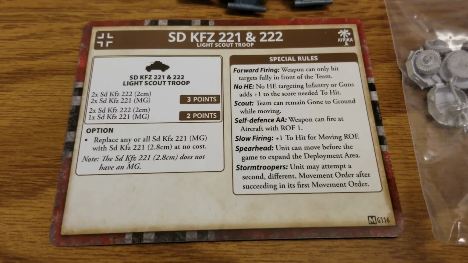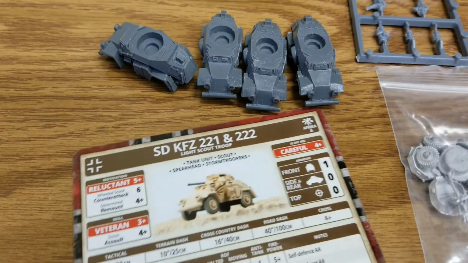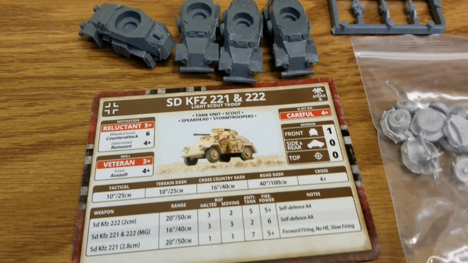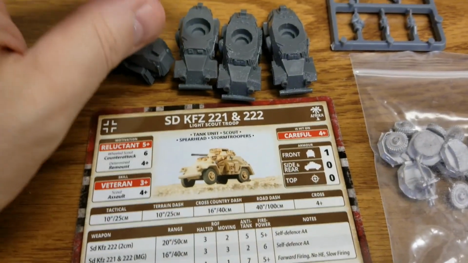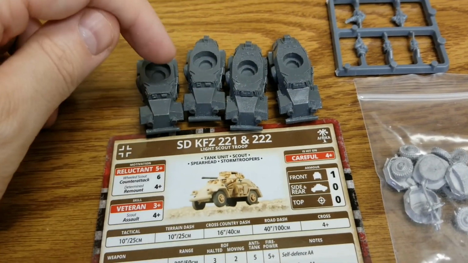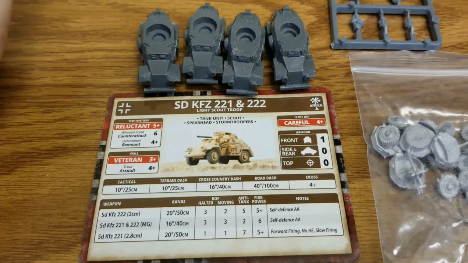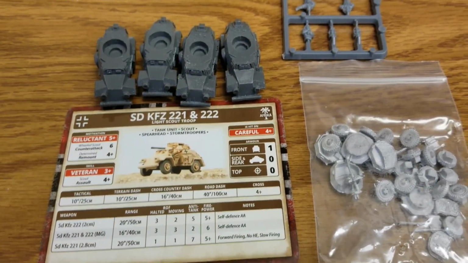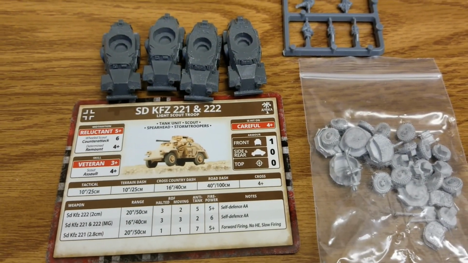So, and that pretty much wraps that up. So, really cool scout car, especially very iconic for the Afrika Korps. I think the 222s get used in other mid-war and I think possibly even a couple of late-war lists, but definitely something to refamiliarize myself with, still getting back into Flames of War after a little bit of an absence. So definitely a really cool unit. Looking forward to getting these together. So stay tuned for some pictures and some more content.